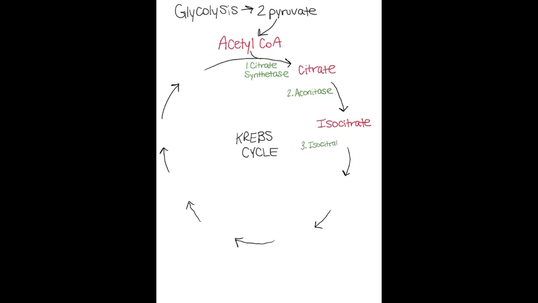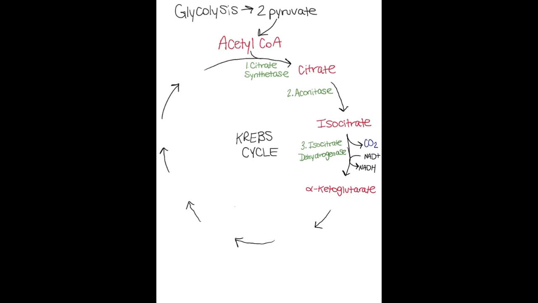Isocitrate is then converted into alpha-ketoglutarate by isocitrate dehydrogenase. This process occurs through oxidative decarboxylation, in which the hydroxyl group is oxidized to a carbonyl, which facilitates decarboxylation by stabilizing the carbanion formed on the adjacent carbon. This reaction is also one of the two in the Krebs cycle that produces a molecule of carbon dioxide. This is the first of the three steps in the Krebs cycle that reduces a molecule of NAD+ to NADH.